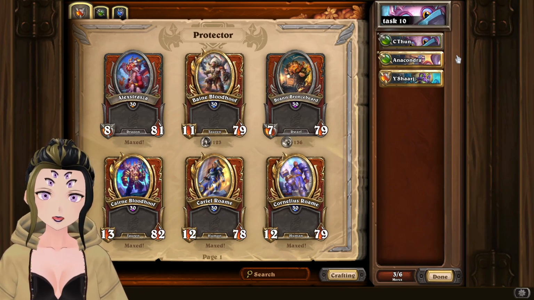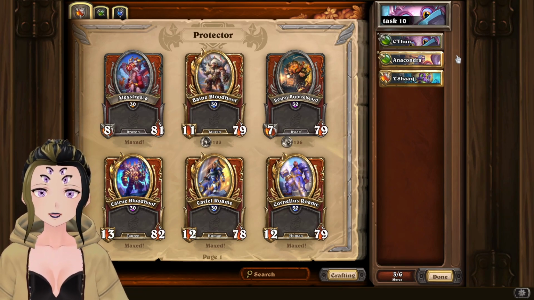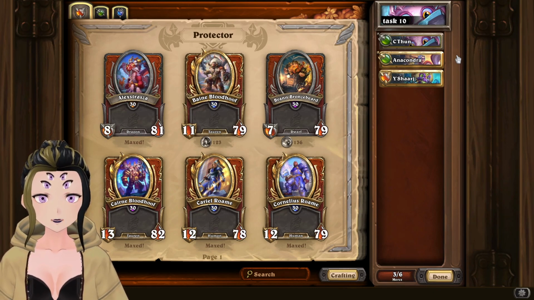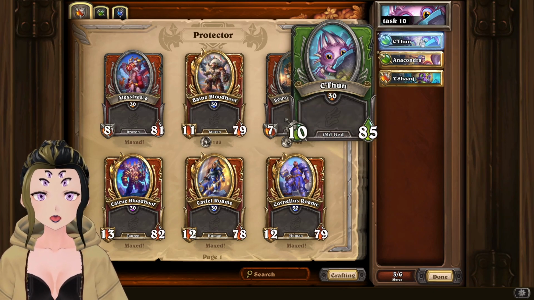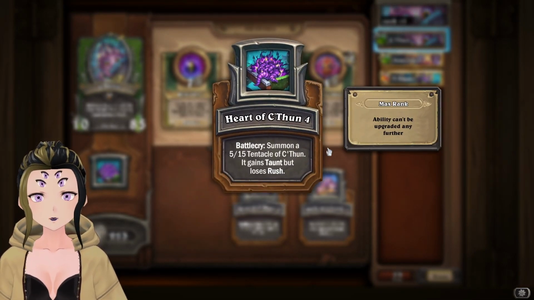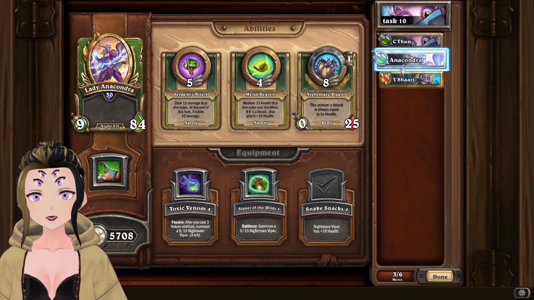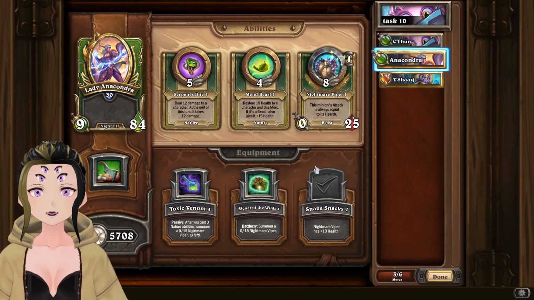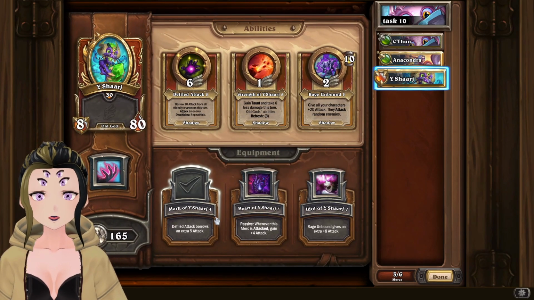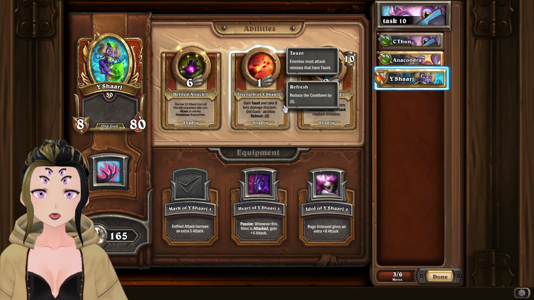And for this method, you are going to be looking for a Hyena Alpha, again in 1-3, similar to task 4 of the event. And we are going to be using C'thun with Heart of C'thun, but it doesn't really matter which equipment we have here. Lady Anacondra, we are using Snake Snacks. You just want to make sure you don't use one of the others. And then for Yasharaj, it doesn't matter what we're using here because we're just going to put up taunt each individual turn on him.